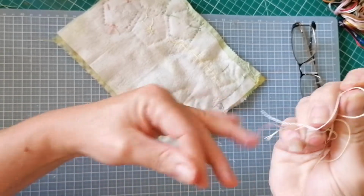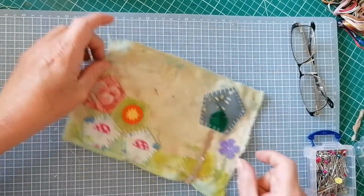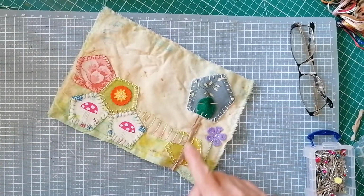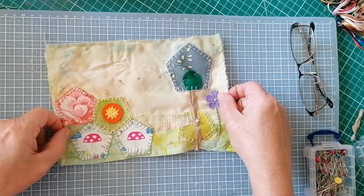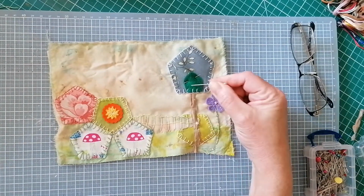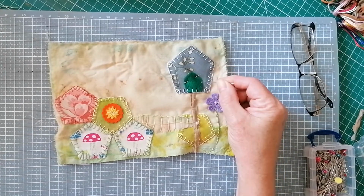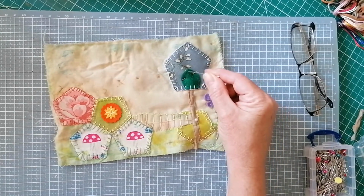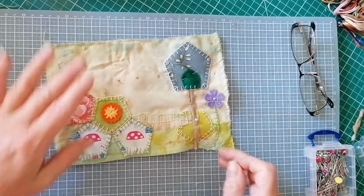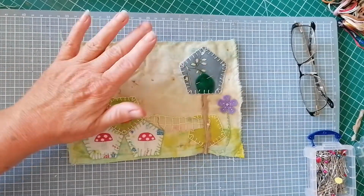Yeah, see, I end up with a pile of little threads here, but you've seen what I do with my threads. And I've got the other part of that to do. So the last bits to do is, let me orientate it your way. I'm going to do straight stitch down here, and then I might do a tiny blanket stitch around there, because that could look quite effective actually. Or no, straight stitch. I'm doing straight stitch. So sorry. Right, so that's it. You know, you can carry on.